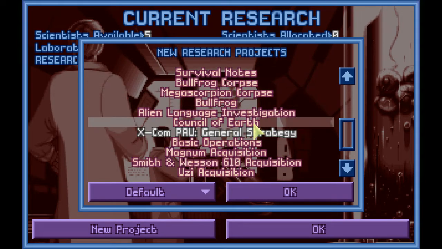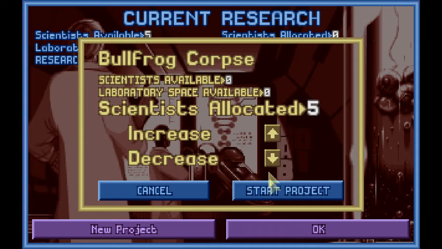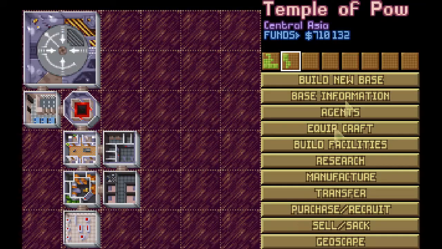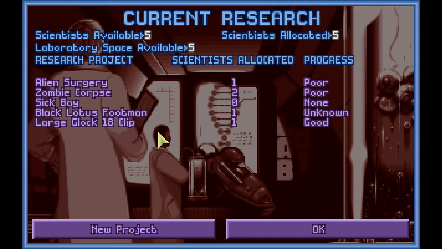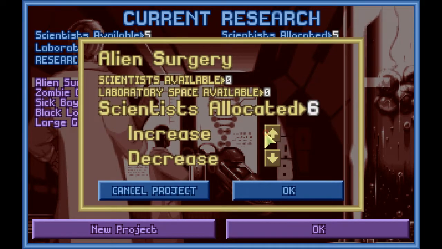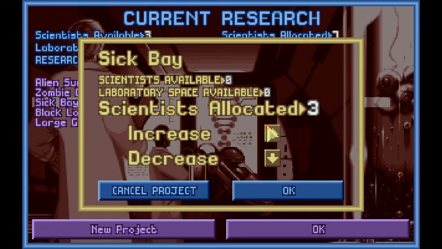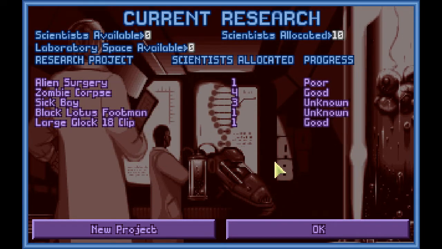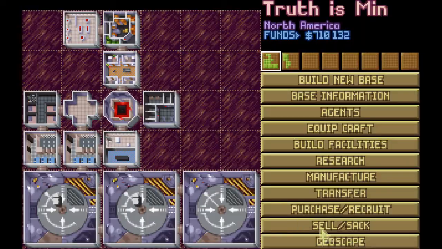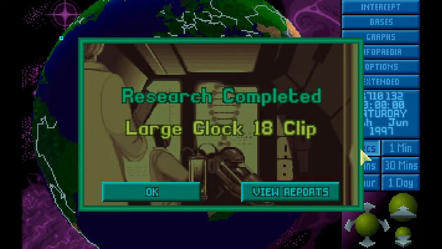Okay, importantly, what can you research from this screen? A fair amount of stuff it has, to be honest. Okay, let's go for the bullfrog corpse, because, dear God, do we not like the bullfrog. Research. So, we can up our allocations on the project to this point to 6, which would still be poor. That thing is going to take forever. So, I guess we just do that. Hit that up to 4, we add 3 to the sick bay. We go with that for the moment. But yeah, we've massively upped our research allocation now.